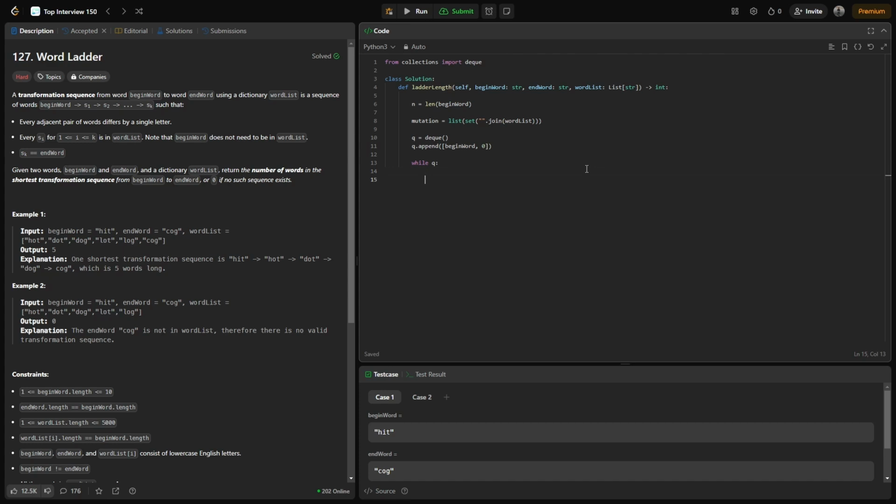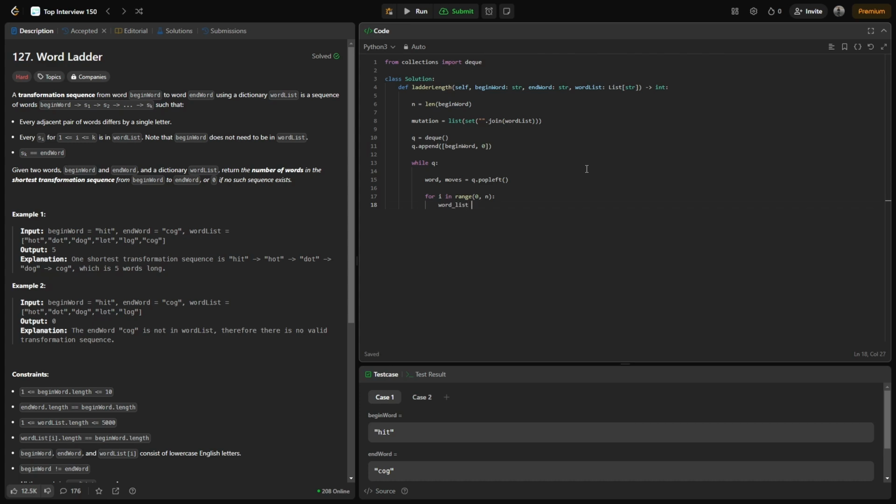So I can say word and moves equal to q dot pop left. Once that is done, for I in range 0 to n, so all the word indices, right, we need to change it. But here one more thing, because it's a string, right, it is not mutable, so I have to change it to a mutable list.